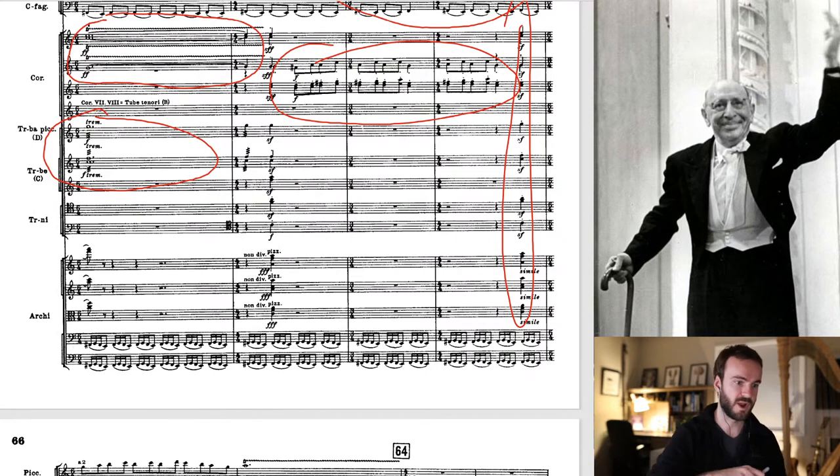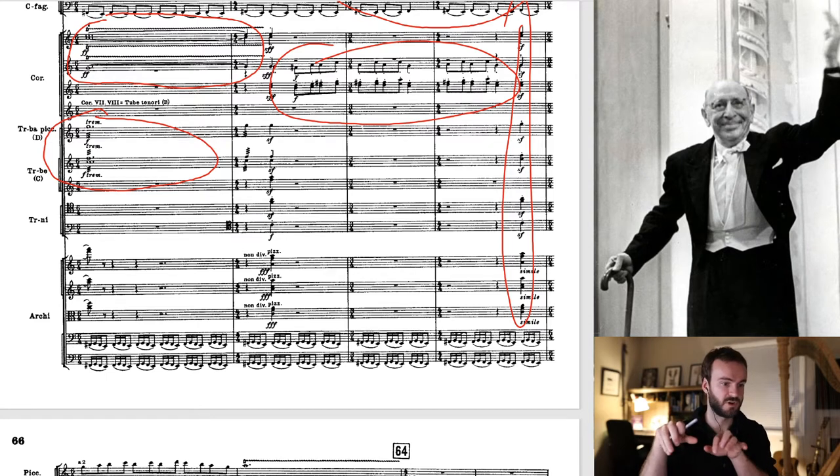And then for the brass, we have horns that are up really high in their register playing this F chord, trumpets that are an octave above that, and trombones an octave below that, strings doubling this entire chord, blending everything together. This seems to be the typical orchestration for large orchestra chords.